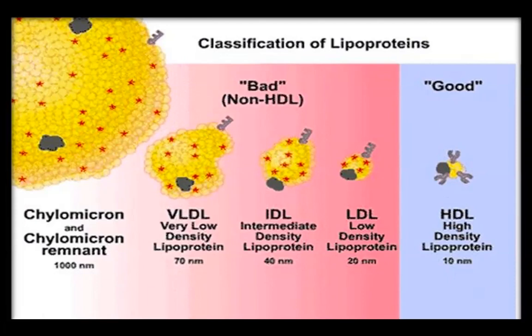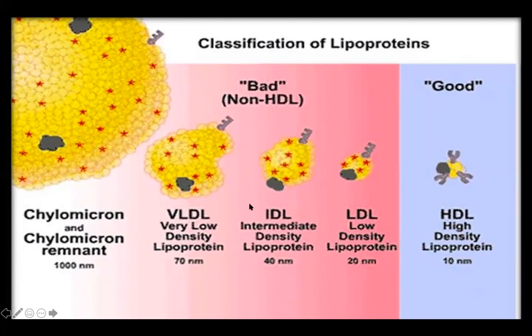And if we compare lipids to proteins, we would prefer to have a lipoprotein in our body that's high in protein rather than one that's high in lipids. So again, because HDL is very small, it cannot carry a lot of lipids. And because it's not carrying a lot of lipids, it's considered the healthy one, because lipids are bad for us, right?